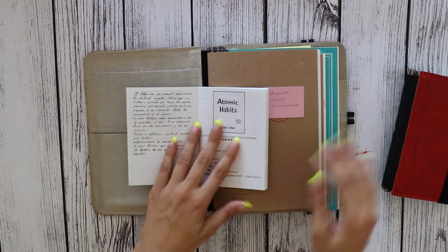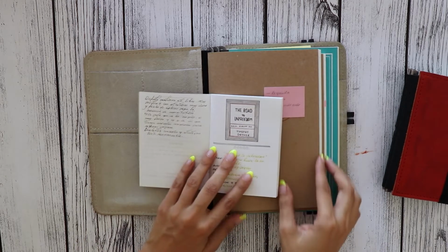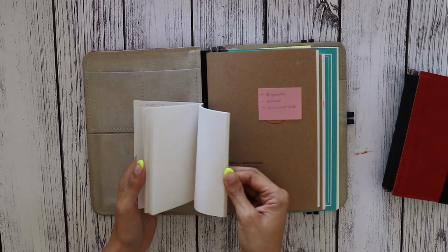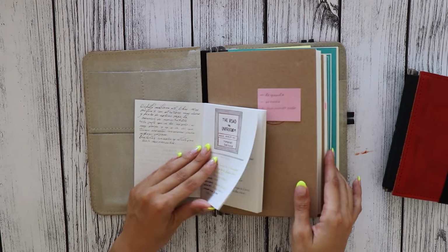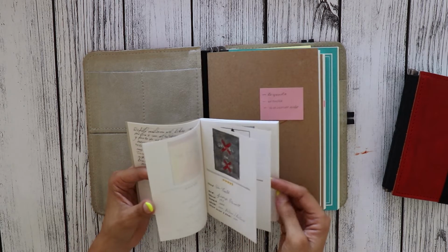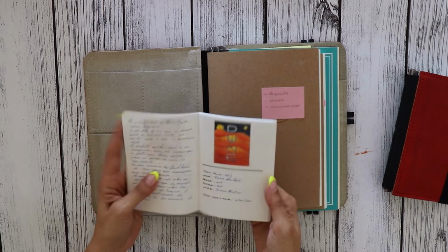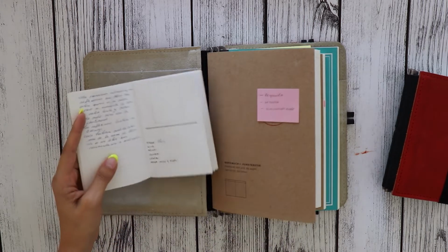And the only ones I have in this system is, like I mentioned, Atomic Habits. The Road to Freedom is this one. And I think it jumps. Yeah, and there are two more that I don't have the cover in here. But I read lots of nonfiction and YA and Spanish literature. And these are the ones I'm currently reading that I have to finish the covers.